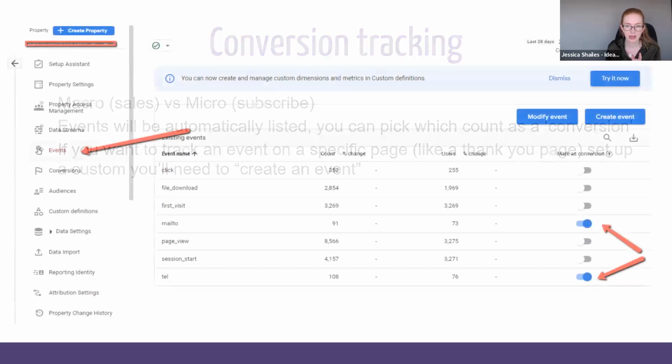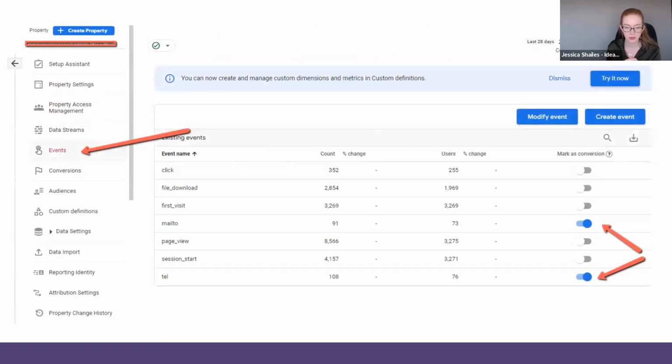I actually might just skip ahead to show you, because I think it's helpful with that kind of context. So this column on the left hand side is where you've been seeing everything else that we've been showing. It's just a little bit further down. If you click on events, you can see all these things that are automatically being tracked. If you've only just set up your GA4 account, they're not going to be there yet. You need to leave it to run for a month or something like that, or a particularly active week, depending on how many visitors you get, in order for things to start coming through.